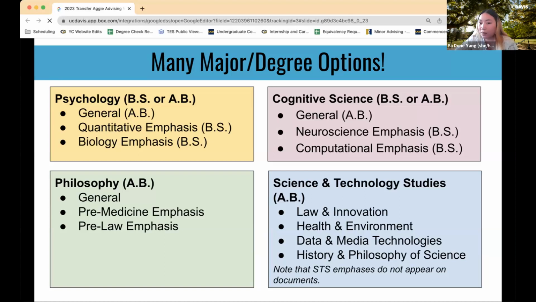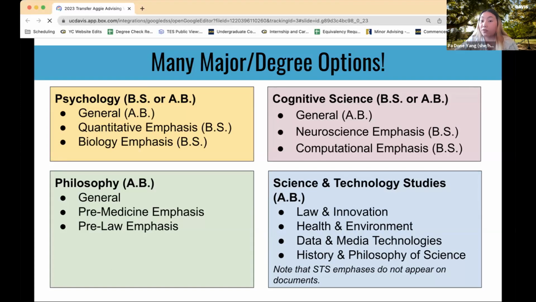And then the BS options for both of them: in psychology, we have a quantitative emphasis and a biology emphasis. For cognitive science, for the BS degree, we have a neuroscience and a computational emphasis. For philosophy and science and technology studies, we only have an AB degree option.